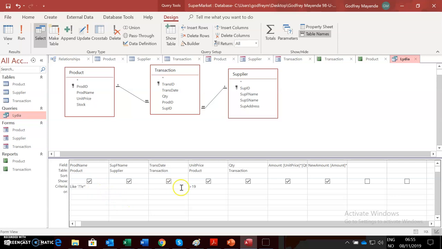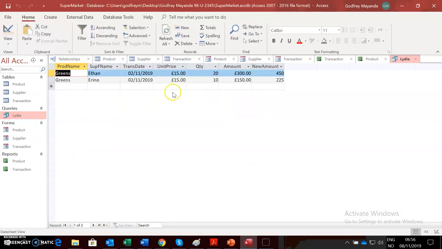That means you're doing a double condition, that you want those with price more than 10, but at the same time you want those with the third letter of the name being E. It's an AND, so both of them must be true. So when you double click on this, it will give you the unit prices that are more than 10, and also the product names whose third character is E. So that's how you can get these values.